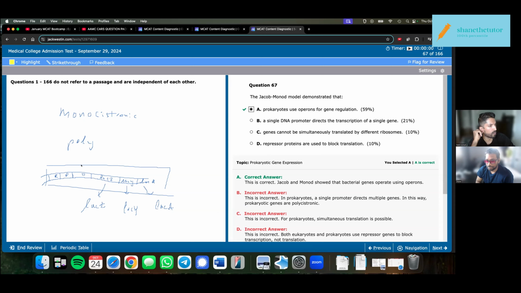If it can make multiple proteins, that would be poly, right? Oh, okay, so where did monocistronic come from again? Oh, so that's just us, basically, like eukaryotes. So for us, the mRNA codes for a protein and then gets translated into that protein, but it's one gene per mRNA. You can't have multiple genes in an RNA molecule in eukaryotes.